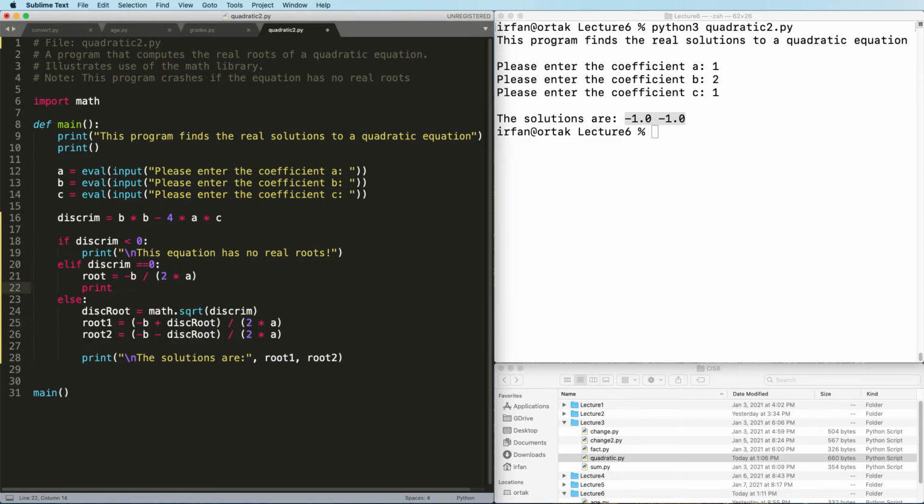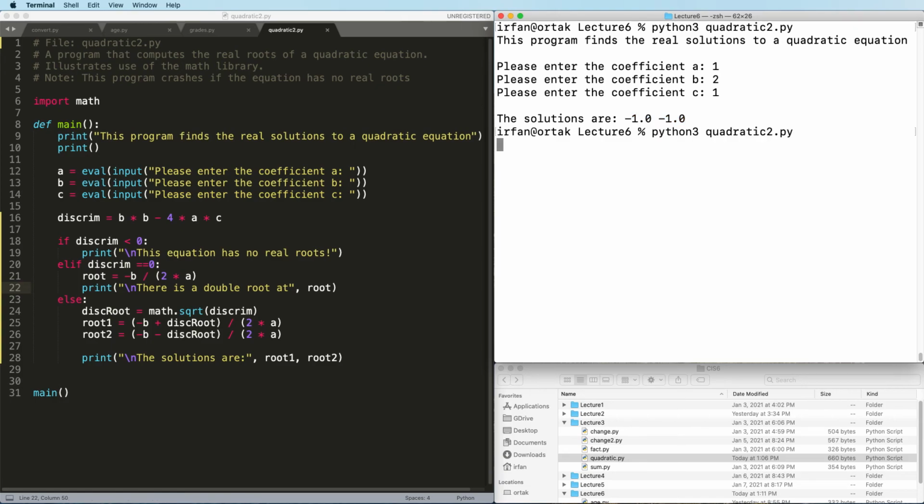We can say print "There is a double root at", and then print the root. Okay, so we have an if, elif, and else.